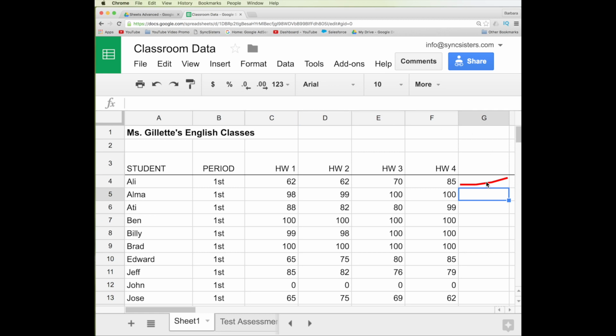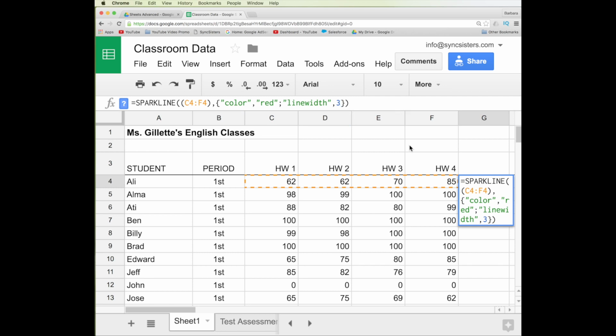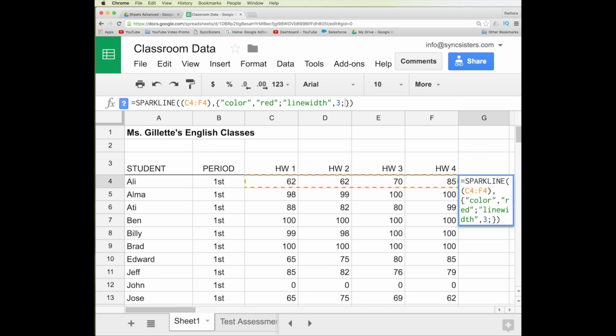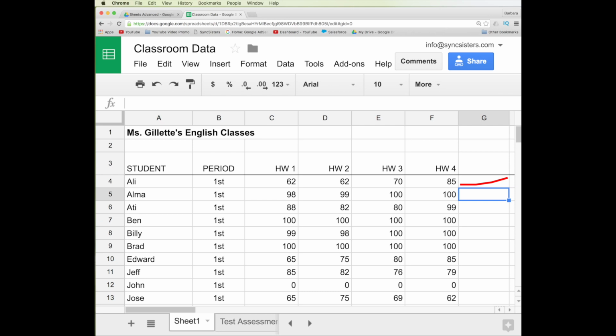Is it always going to be a line, or can you change the kind of chart? No, we can change the chart too. So again, we'll separate it with a semicolon and say chart type, comma, and we have to put that in quotes, quote, bar, and boom. Now we've got a little bar chart showing up there. It's not necessarily the best one for this, because I like the line better. The line is better for this, but we can come in here and change that. I'll just take that argument out, and there we have it.